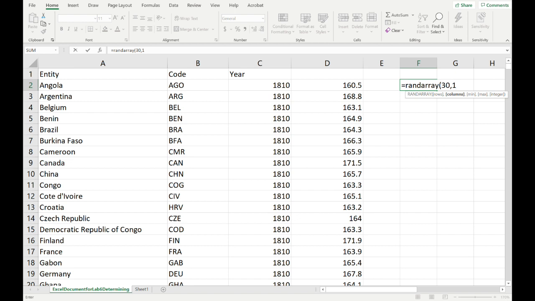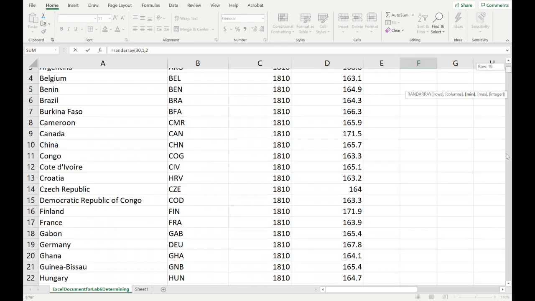I'm going to do one column of numbers, comma, and then I'm going to type in the minimum number that I want to use. In this case, I'm going to use the number 2, because Angola is row number 2, and then Argentina is row number 3. Then I want to end all the way so that I cover all of my data.